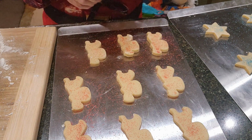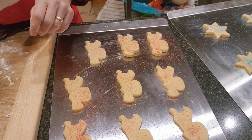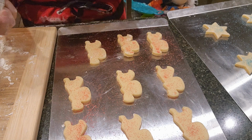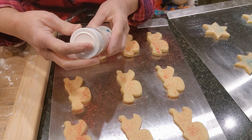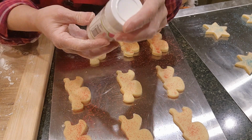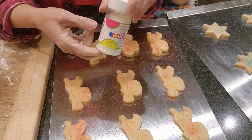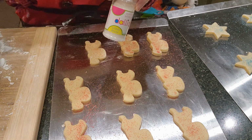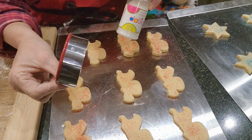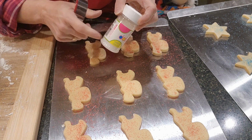And then also what I found, if you or your child has allergies, I found this one that's just the white, and it only has sugar and carnauba wax in it. That's it. So if you are allergic to food coloring, you can do that. And I'm going to later do some where I'm just going to do a circle, and I'm going to call them snowballs, and I'm going to put just the white on there.